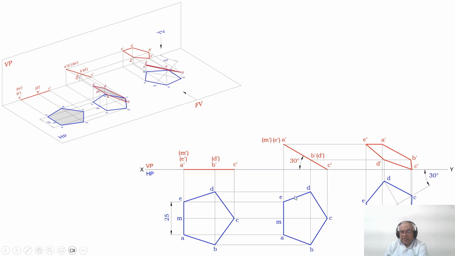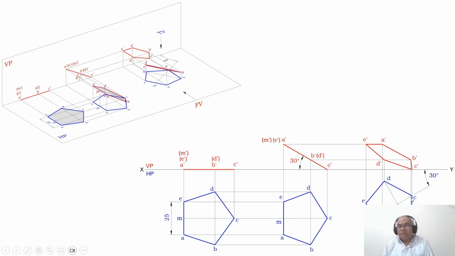So, since we have projected or rewritten the second position top view here by rotating at an angle of 30 degrees with respect to VP, it appears to be inclined, therefore you are going to get the apparent inclination, and since in the second position top view you have the length, which is apparent length.